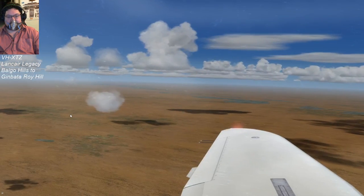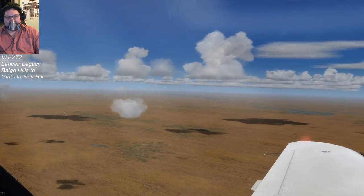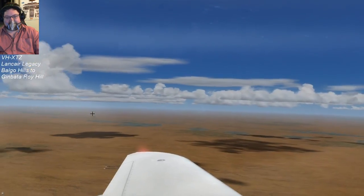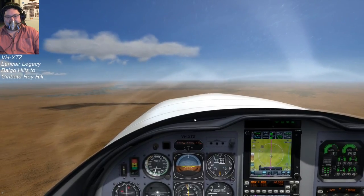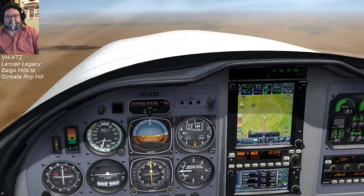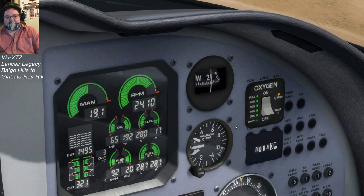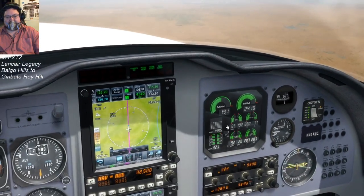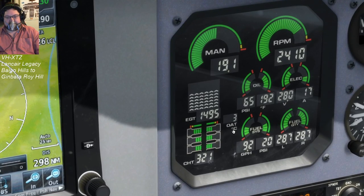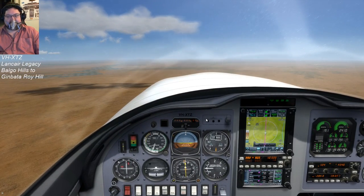Well, we're getting some of those clouds that we were talking about. Fortunately, we haven't run into any yet, but that one there is actually under us. Some of them are above us, some of them are under us. Never a great sign, but we continue on. 225 knots. We've got the manifold pressure as far forward as it can go at this altitude. O2's going strong. RPM's nice. EGT's nice and level. Outside air temperature 3 degrees Celsius, which is nice and cold. On the surface it'll be above 35, which would be horrible.